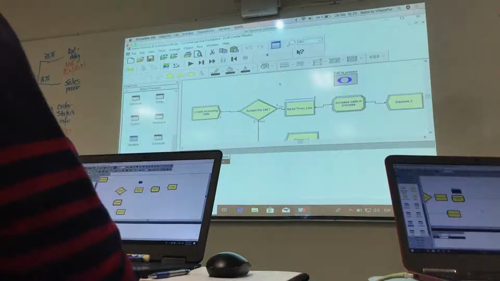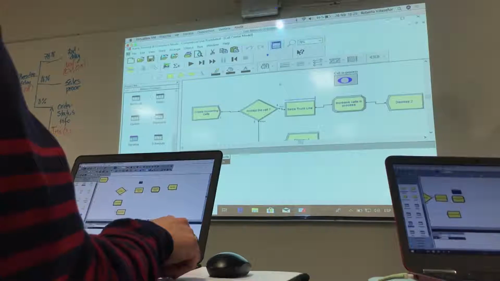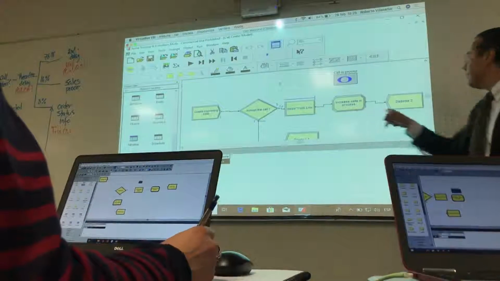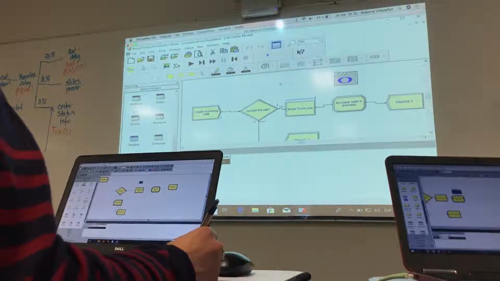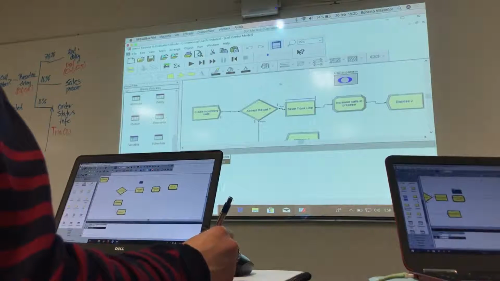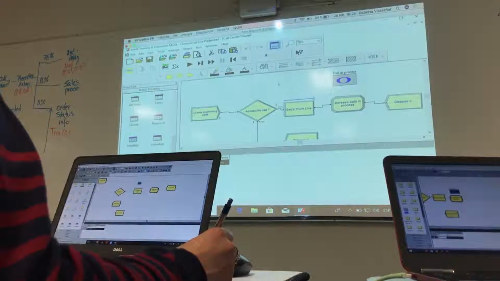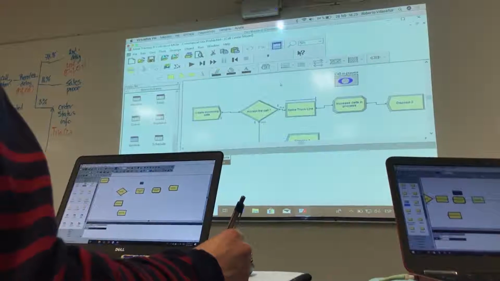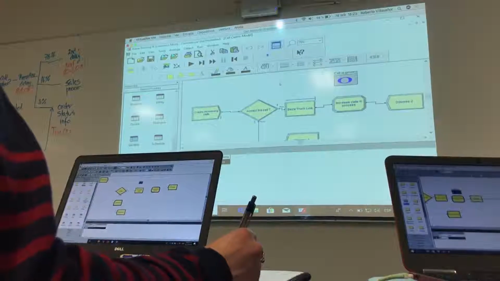Seize, delay, excellent. Seize, I am using a seize over here. Then it would be delay. And then I must use release. If I don't use the release, it always remains in seize position.